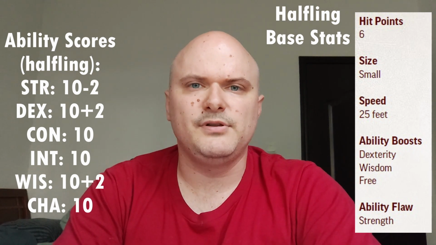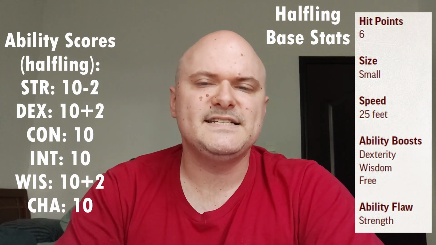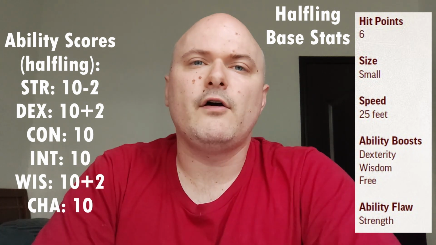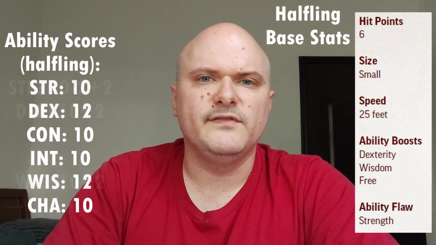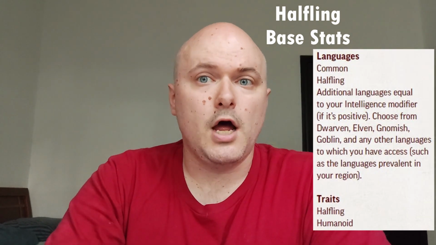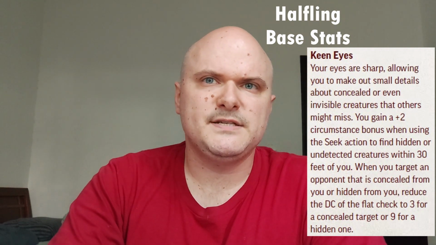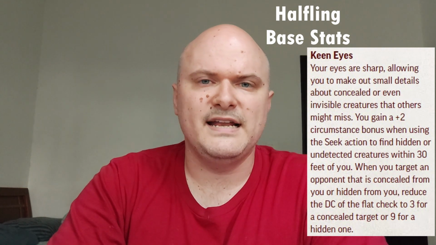A boost is a +2 increase in an ability score, while a flaw is a -2 penalty. We'll put our free boost into strength to offset the flaw. This will give us a 12 in Dexterity and Wisdom and a 10 in everything else so far. Halflings have a minimum 2 languages that they can speak, Common and Halfling, and they can get more with a positive intelligence modifier. And they also have very sharp eyes, which lets them spot concealed or even invisible creatures more easily than most other ancestries.